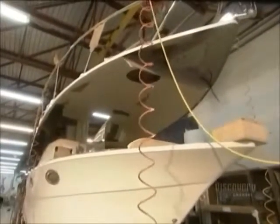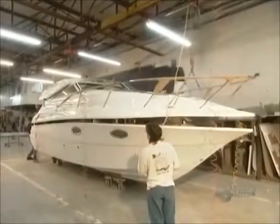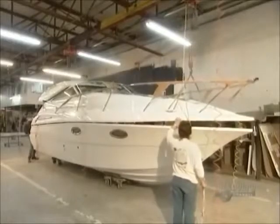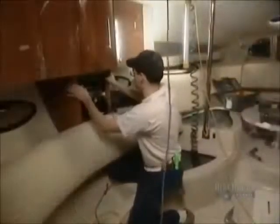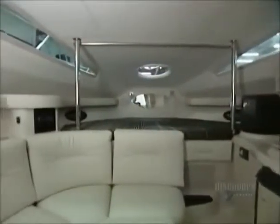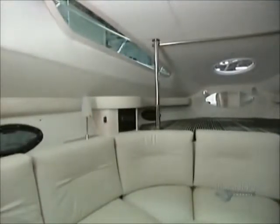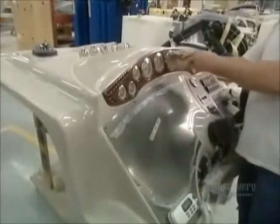They put together the upper part of the boat, called the shell, and the inside, called the liner. They install the furniture, then certain components by hand, such as the dashboard.